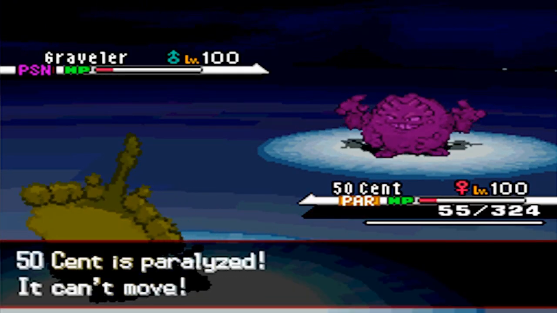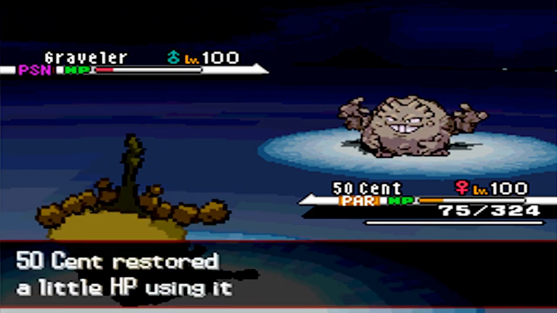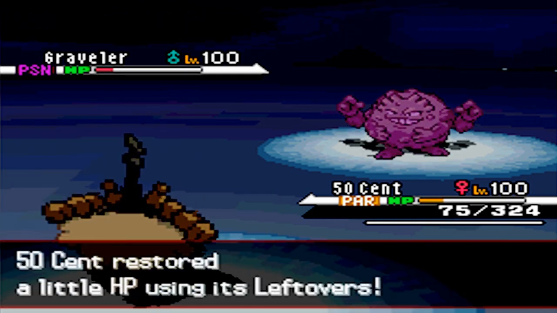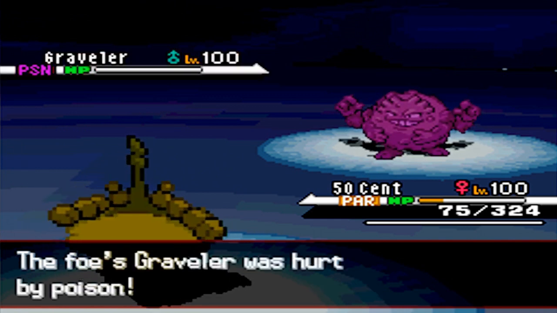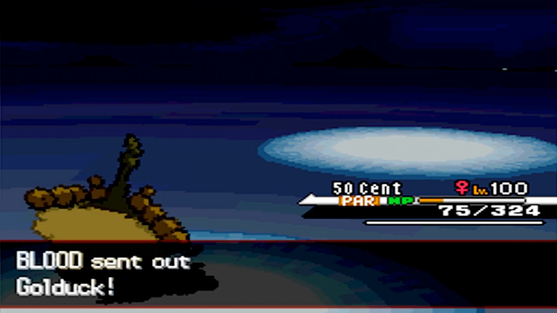Going for the Focus Punch, which would have done nothing to Wormadam. Definitely caught me off guard there, so I thought, right, none of this, gotta step my game up. Wormadam, you go in there, finish him off with the Toxic, that's fine. Down goes the Graveler.